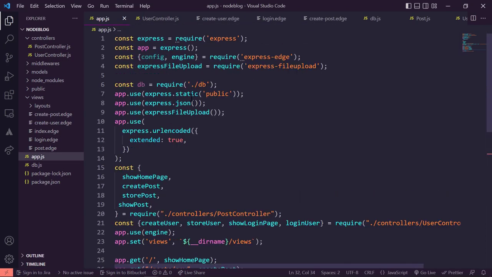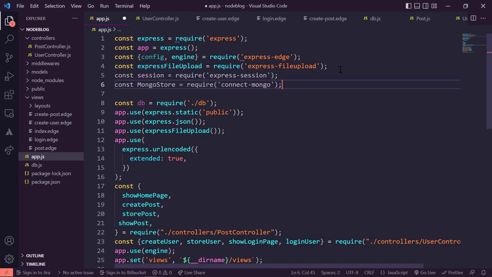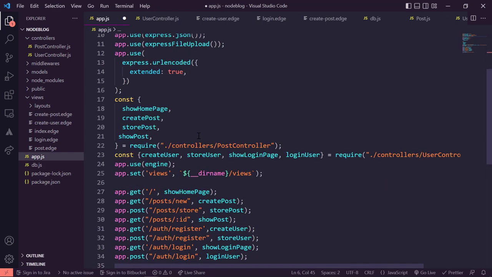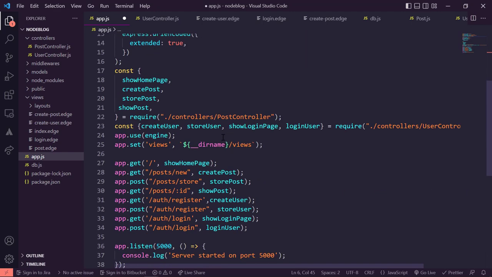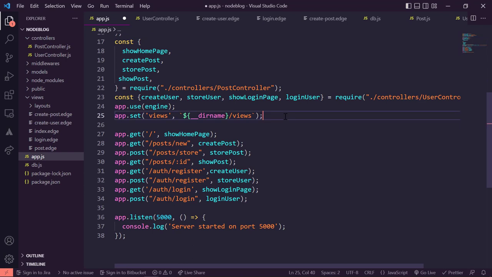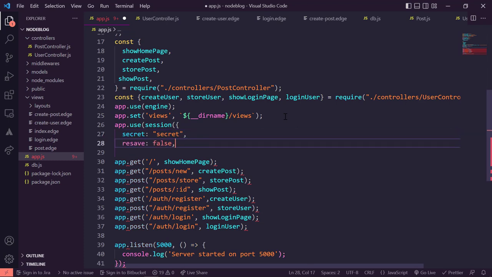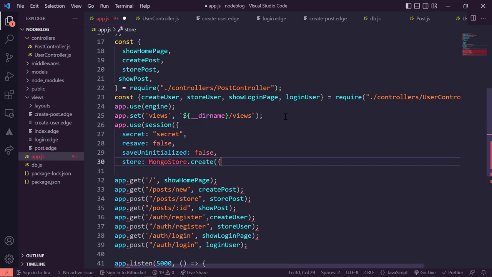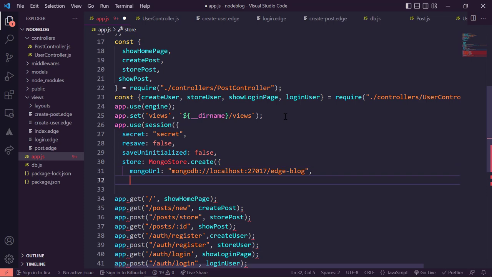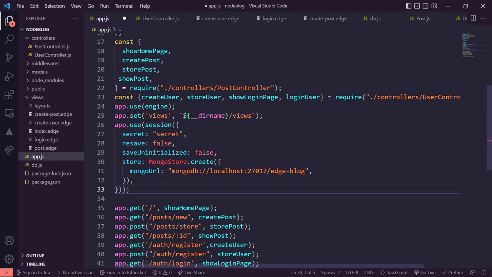So let's copy this and come to our app.js. The first thing we need is to import all those packages that you've just installed. Session and then Express Session. Then we need to set it here, where we are just going to do app.use(session). Secret, we can just give it a secret. And then there are actually various arguments you need to pass there. For example, you can see this one. If you read the documentation, you'll find out more about them. But the most important are the secret and the store. These are mandatory, you need to have them there.